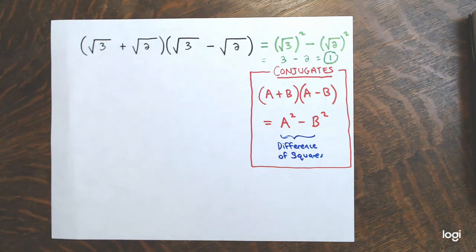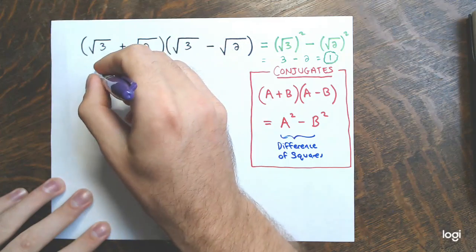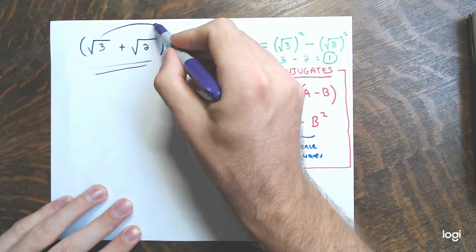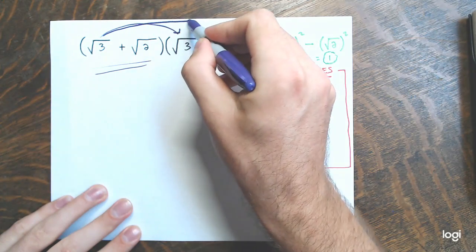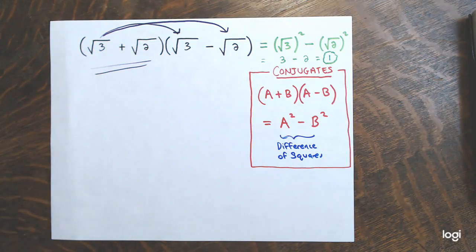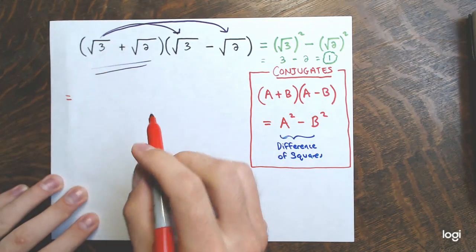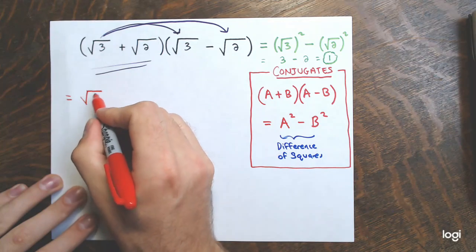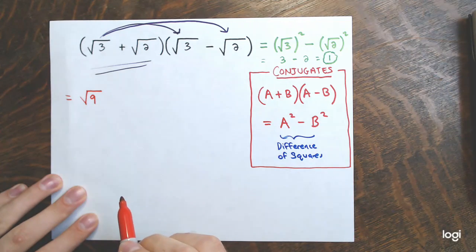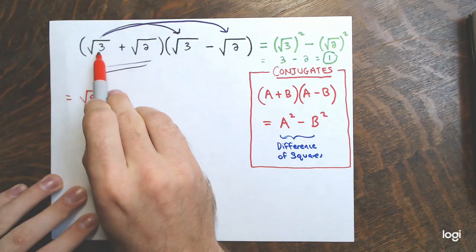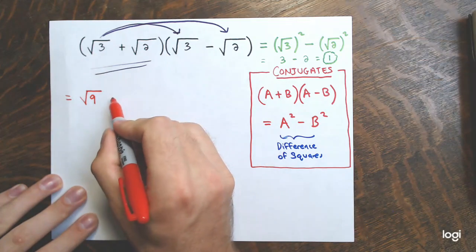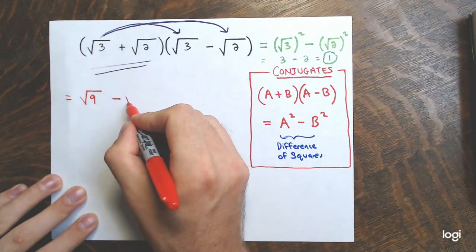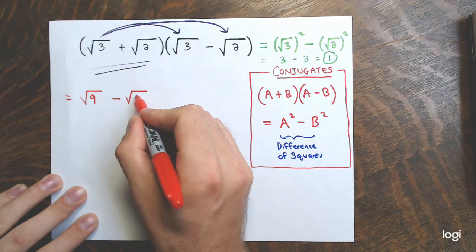But say you didn't recognize that. So here's the long way, right? Again, pick one of them, and then I'm going to distribute. Take the square root of 3, I'm going to distribute that to the other expression. All right, so we're getting square root of 3 times the square root of 3, right? The square root of 9. I can use the product property for those. Then the square root of 3 times negative square root of 2. So it'll be negative, right? Positive times negative. And then the square root of 3 times square root of 2, I can use the product property again. That's the square root of 3 times 2, the square root of 6.